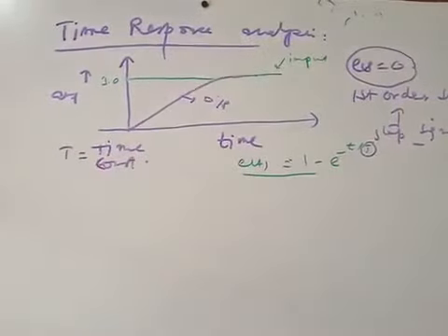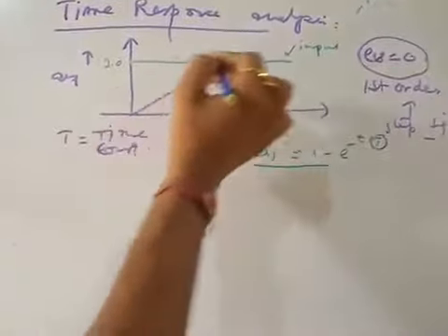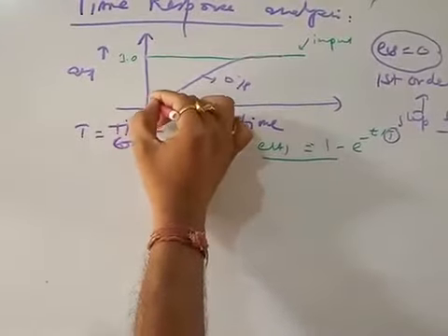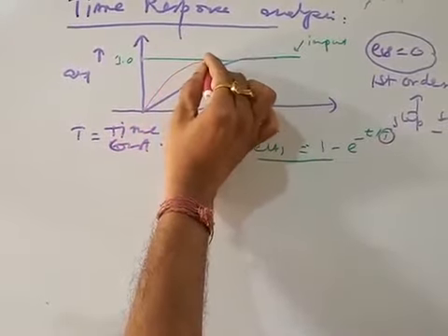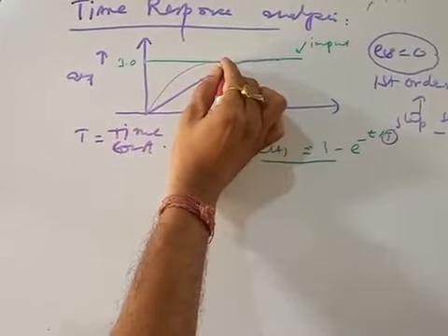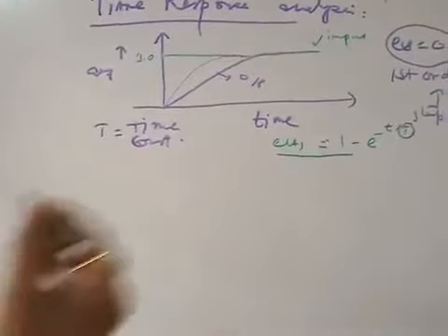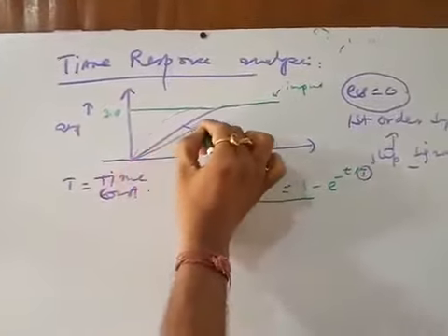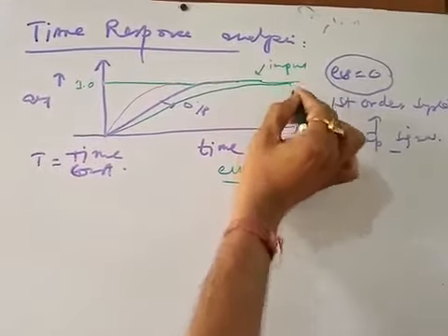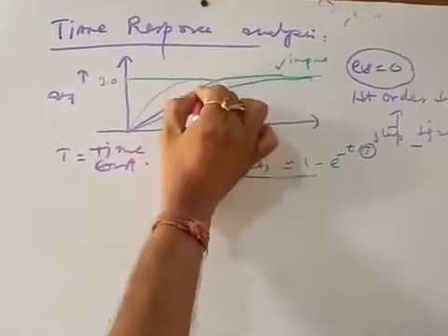So what is the function of this time constant? This time constant plays a very important role. Say this curve may not be like this. This curve can be like this also. Steady state error is 0. That means this output curve will be exactly the same as the input curve after a certain time, right? And this curve may be like this also. So what is the difference we get from here? We get steady state error is 0 here.